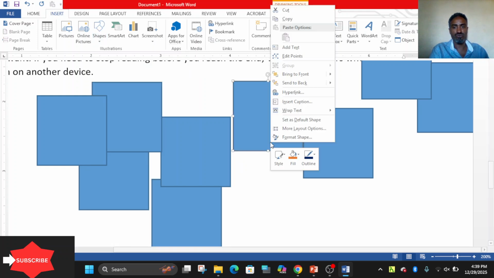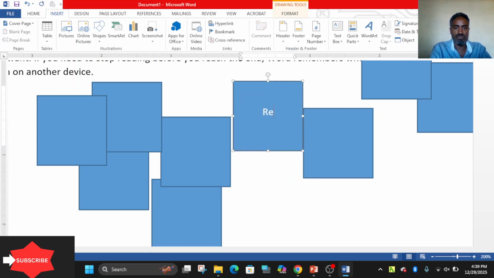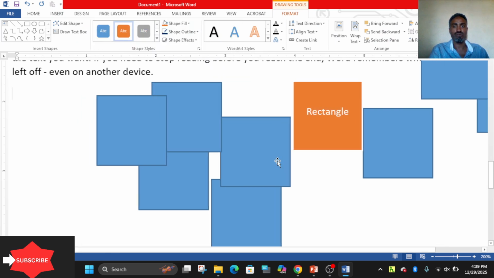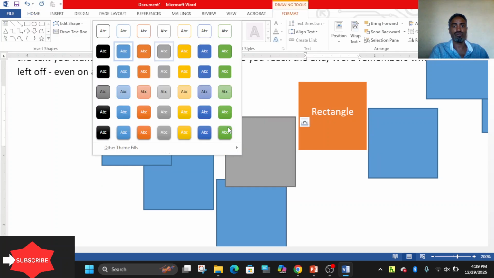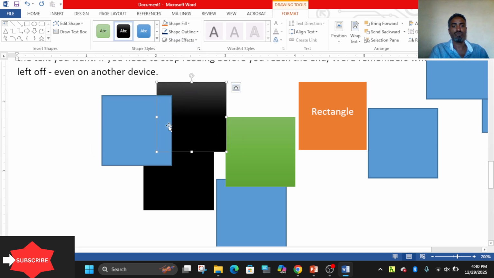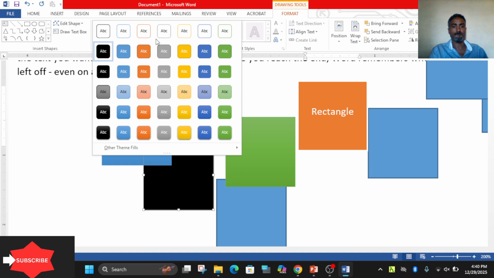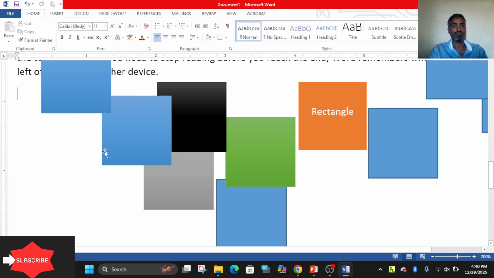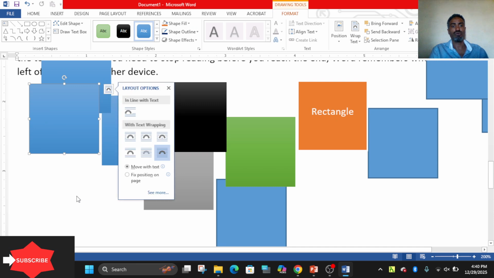How can we add text? Right click on the object, add text, for instance, rectangle. Then under format, styles, you can choose your own color. Selecting the object once, you can change the color, and choose your own types and choices, like this. The other method: holding the control key changes the mouse pointer, and the plus sign appears. You can drag and drop, and the object is duplicated. Again, drag and drop, and the object is duplicated.